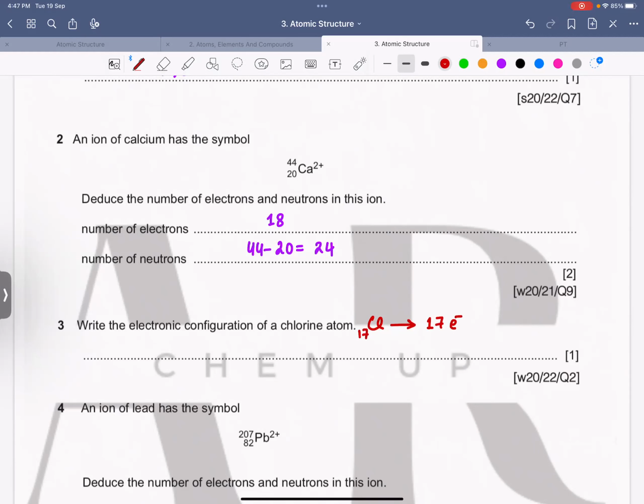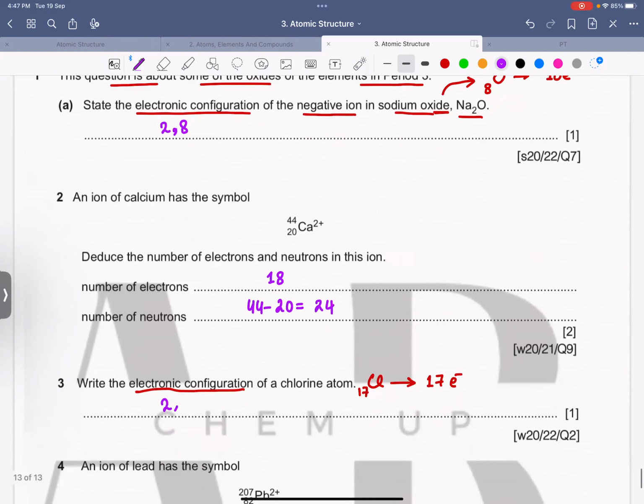Okay. So can you tell me how these 17 electrons are going to be distributed? How will we write its electronic configuration? In the first shell, 2 electrons. In the second shell, what is the space for the second shell? 8. So 8 electrons get filled in the second shell. How many electrons are filled? 10. How many are left? 7. So the third shell also has space for 8 electrons, but we are left with 7 electrons. So we will have to put 7 over here. Is this clear? Yes, Khatija?